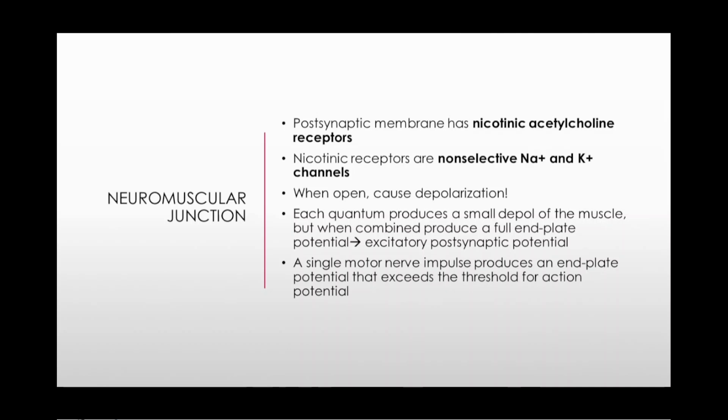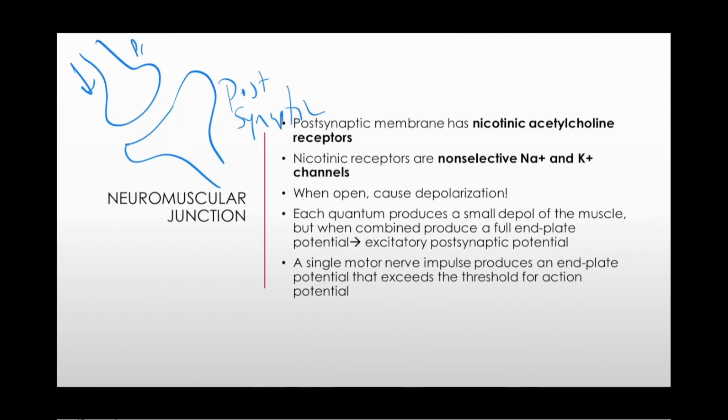Here is the postsynaptic membrane. This is where the action potential comes down, and then we have the next neuron, muscle fiber, whatever it is, but this is called the postsynaptic side, and this is your presynaptic side. This has the vesicles. These have the receptors for it. Start getting in the habit of always associating what neurotransmitter you're talking about with what the receptors are. Always associate the neurotransmitters with the receptors.